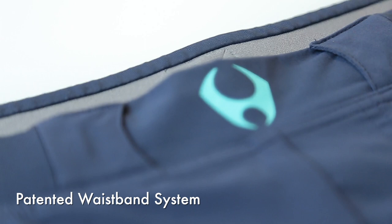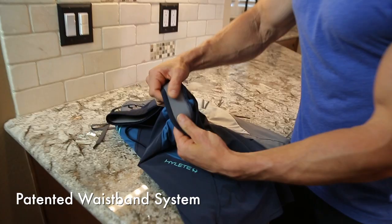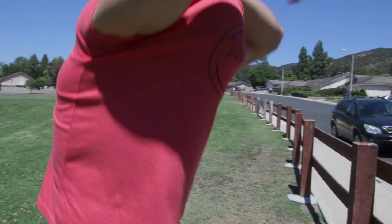But some of the other things that are really interesting are gonna be the patented waistband. This is not a normal waistband. It actually provides up to 4 inches of flex, so you end up getting a significant amount of movement throughout any range of motion that you go through when you're working out, when you're sitting at the desk, or even when you're swimming.